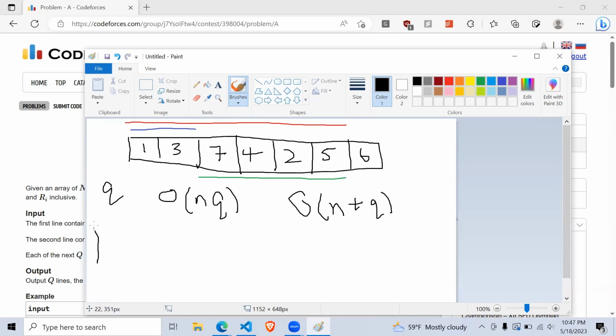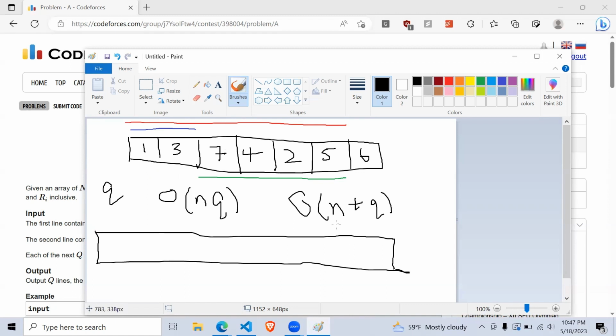Well, let's create another array of size n plus 1. As the name of the method suggests, the prefix sum keeps the running total of the current sum. You can verify it yourself: the running total of all the elements represented by the red line, subtracted by the running total of all the elements represented by the blue line, would be the sum of all elements represented by this green line.